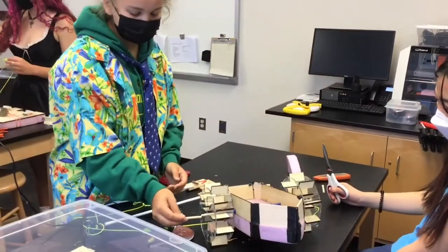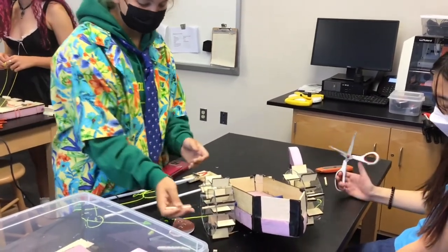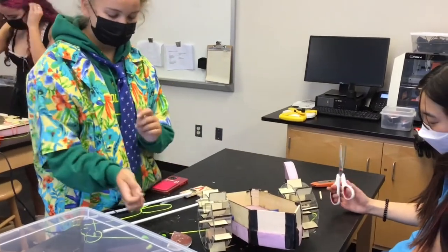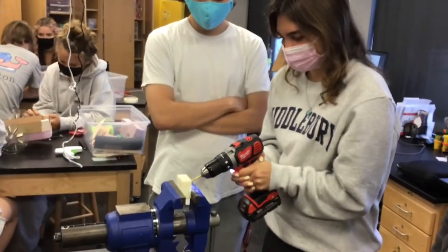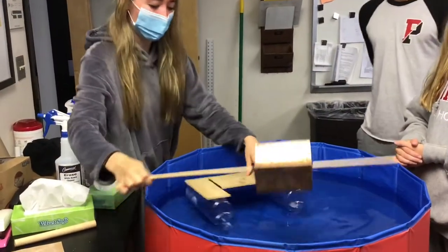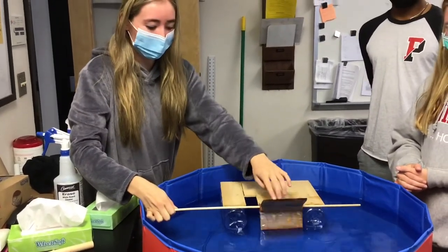We need to connect a dowel here, but there's not a lot of surface area, so we need to figure out if we can just add a dowel or alter something else so we can wind it up — but this might break off. If we put the propeller on top of the water bottles, the propeller would not reach the water and it wouldn't push the water, so it wouldn't move.